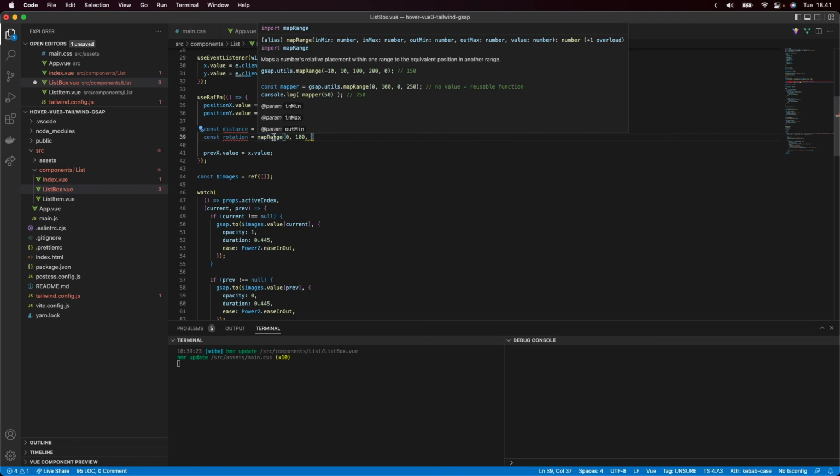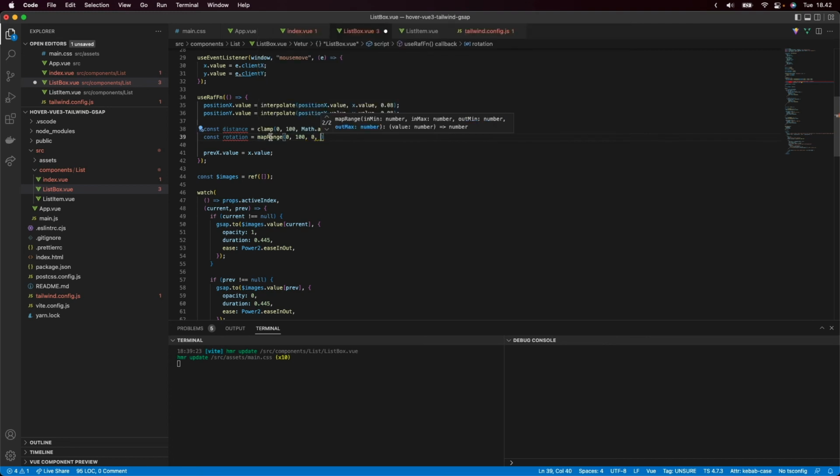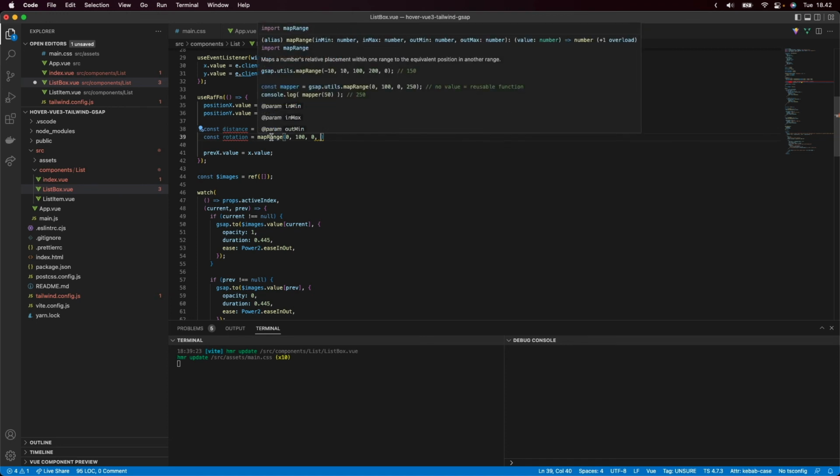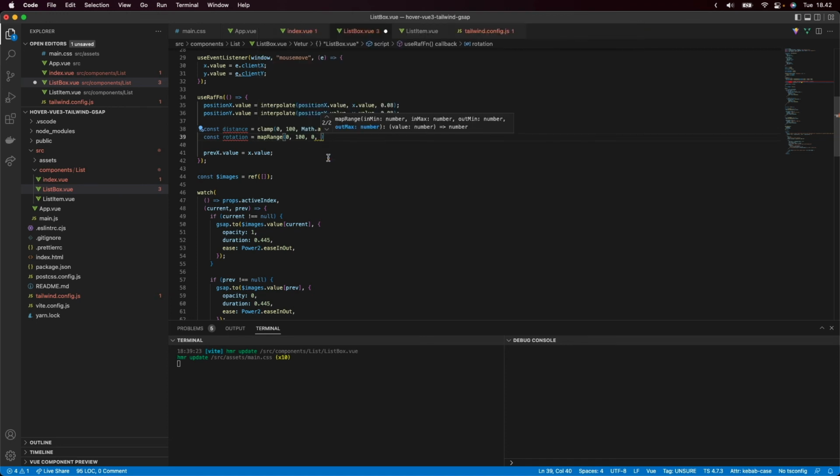The out minimum is going to be 0 degrees, and the max value is going to be 45 degrees. And then the progression here is going to be the distance. So we have a range of 0 to 100, and let's say that the distance here is 50 pixels, which is half. Then it's going to get half between 0 and 45.